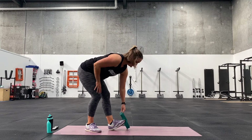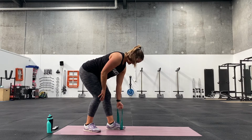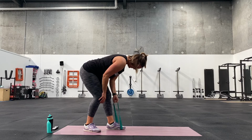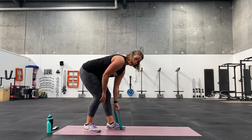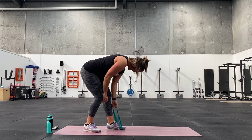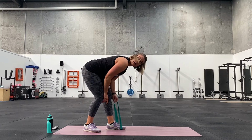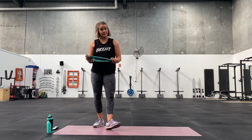Going into your split stance. Pushing that back out. Tuck that chin. And let's roll and squeeze through that back. Yes, girls. Nice. Here we go, halfway. Really good. Big squeeze here now. Pull that elbow up. Last 3. And rest. Well done. Grab a quick drink there if you need.